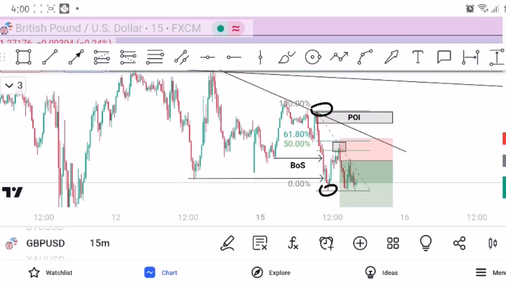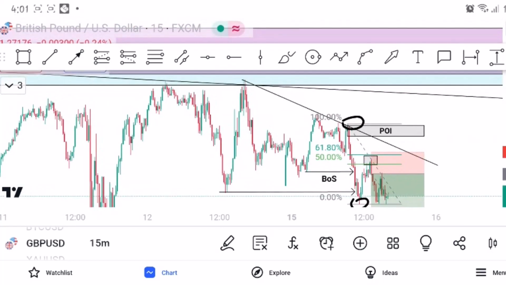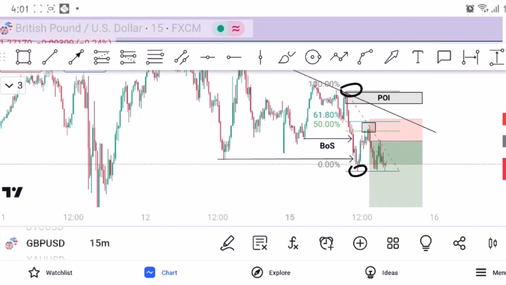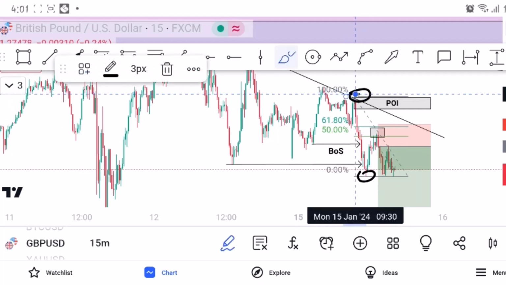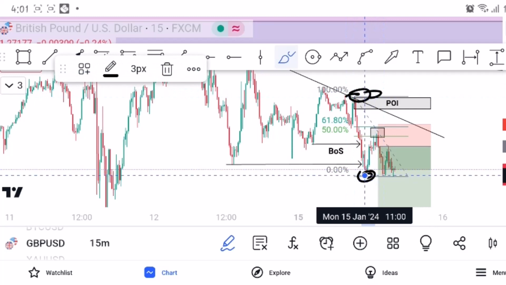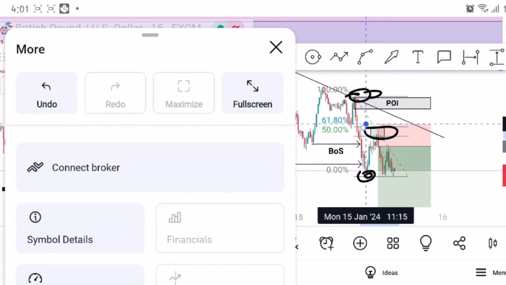So I'm currently in this trade right now. I was expecting price to pull back to this trend line in the morning, this trend line here, to make like a third touch here on my POI, then the trend line, then drop it from there. That was what I was expecting in the morning, but look at what's happened here. Price moved to my Fibonacci retracement level. That was what I drew from this point here to this point here. So that's my fib level. So my 50618 is within this level here. That was where I have that there.